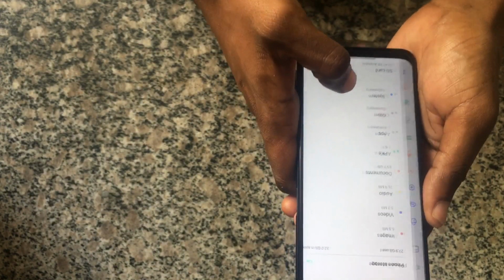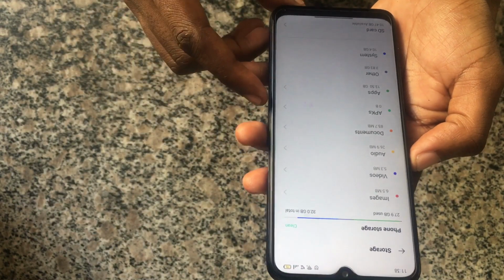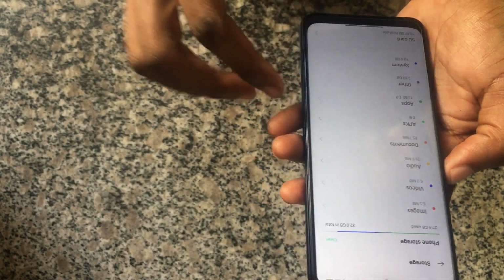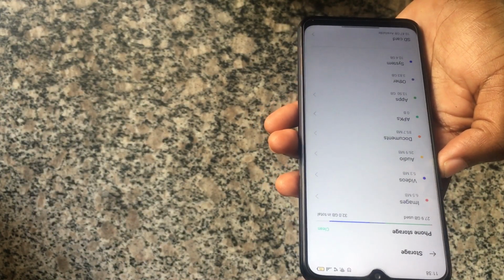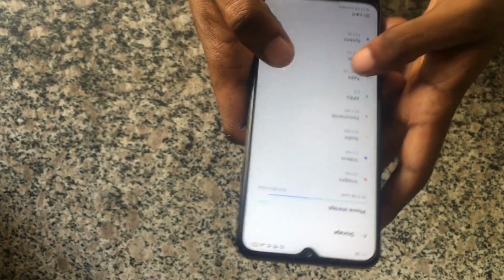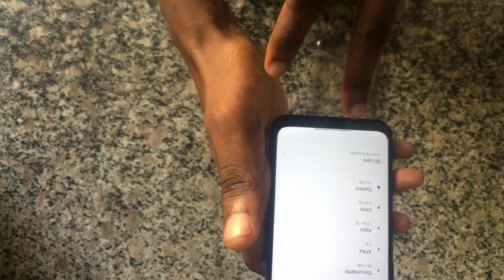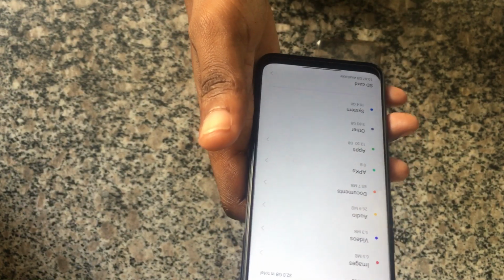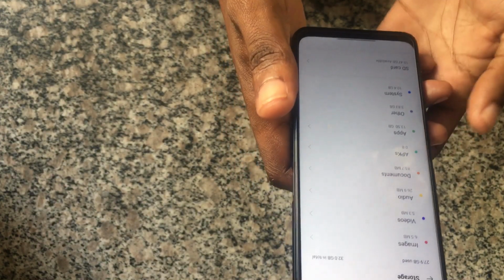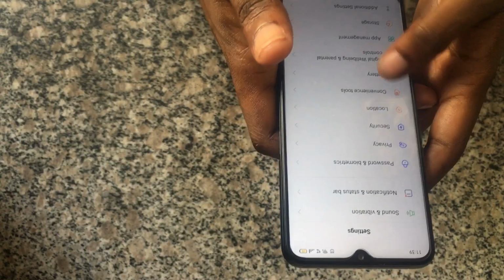The storage is 32 gigs as I've indicated, and yesterday I removed a lot of things and I moved a lot of things to the memory card. I don't know why I still have like 27.9 gigabytes used, because I believe that it asked me to move a lot of things to the memory card, and I did, but I don't think that actually happened, because I see that on my memory card I still have like 10 gigabytes of available storage, and this is a 16 gigabyte memory card which already had some things in it. So I believe that process wasn't a success.